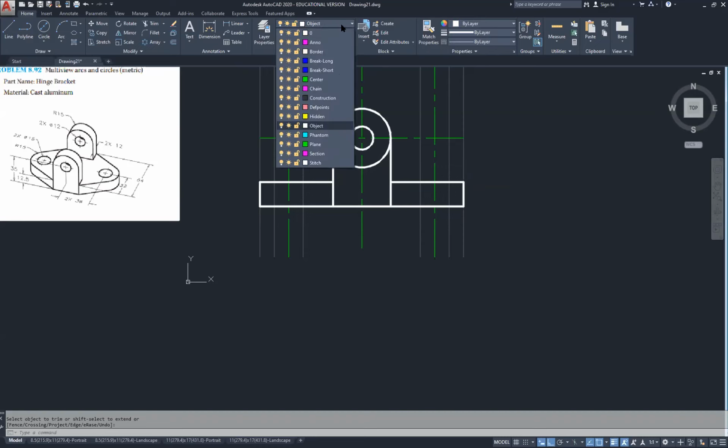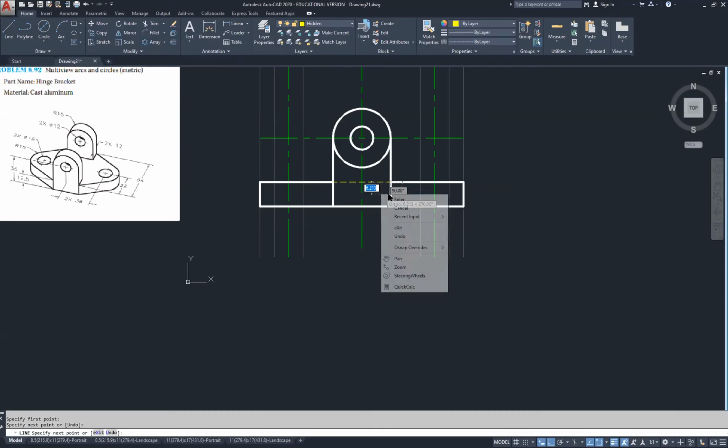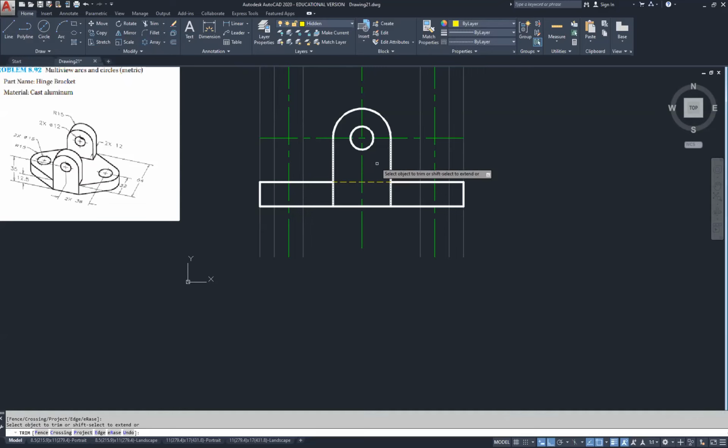So what I'm going to do is now change to hidden line. And I'll draw my hidden line going across here. And there's that hidden line that's behind this object. I'm also going to start trimming, selecting this and this here to get rid of this round pit here. That now has a smooth surface from the very bottom going up to the top, just like the image displays here. That hidden line is behind in the back.